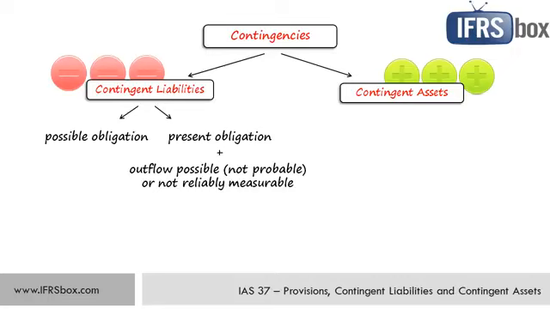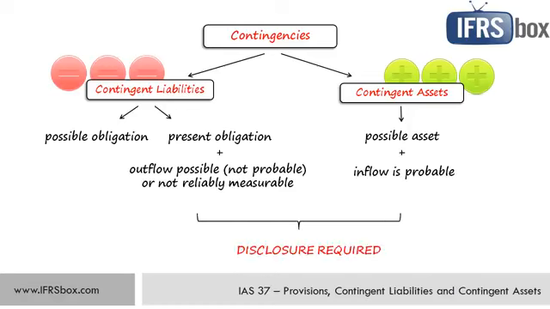Well, a contingent asset is something similar. It is a possible asset that arises from past events and whose existence will be confirmed later by the occurrence or non-occurrence of some future events out of the entity's control. For example, when you are suing somebody else and expect winning the court case with some compensation from the other party. In such a case, the result of court proceedings is out of your control and this possible compensation would represent a contingent asset. Neither contingent liabilities nor contingent assets shall be recognized in financial statements.